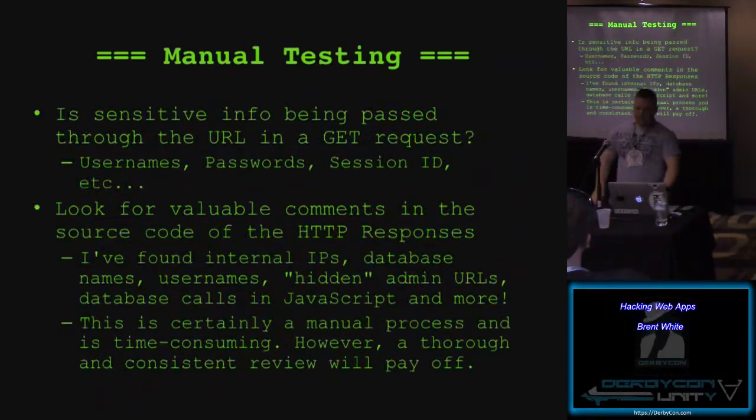So other things you want to look for: is there sensitive information being passed through a GET request? Just remember that those GET requests can be cached on the local user browser. So if that machine's compromised and there are credentials stored in the history from a GET request, the attacker could potentially get those and leverage that information. So that's just stuff that you want to check for.